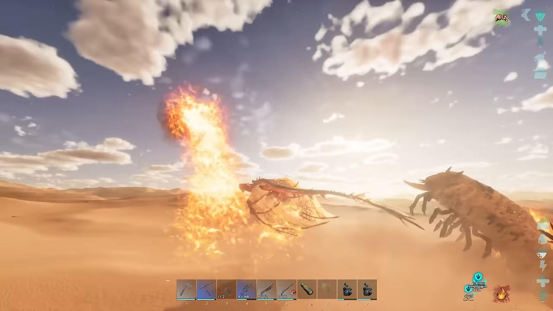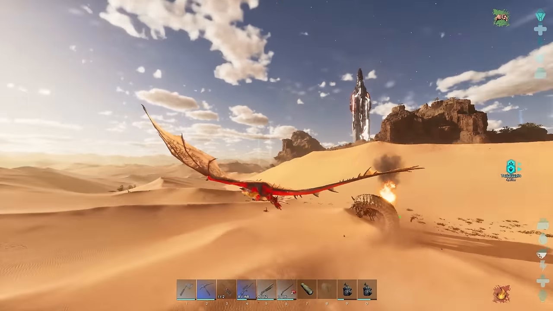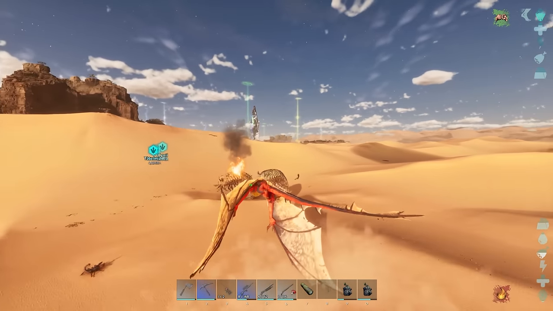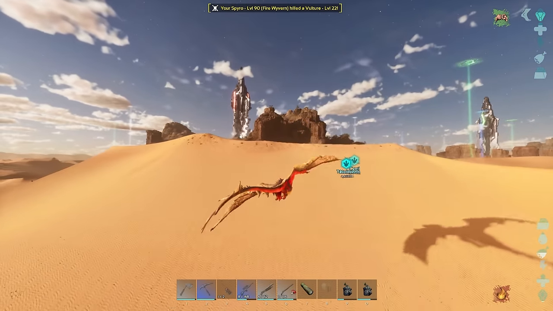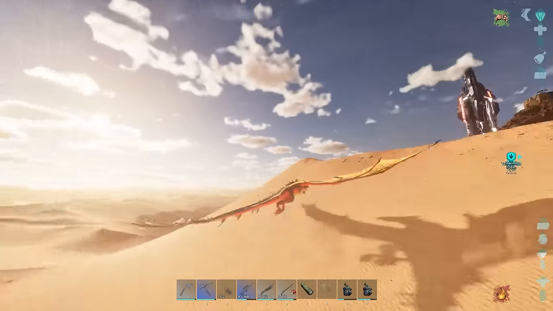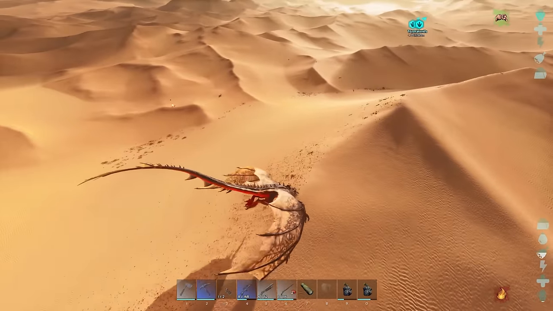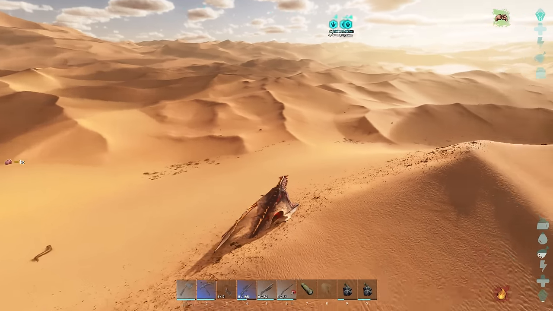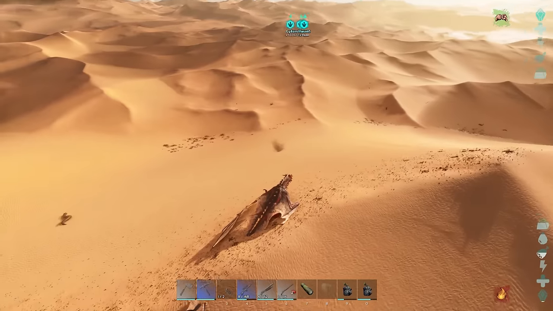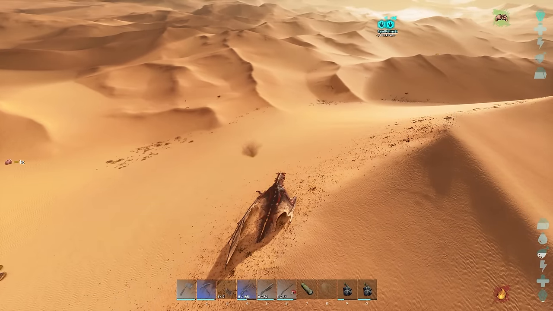But I can get them as they go back into the ground. Oh my god, this is ridiculous. Oh! Alright, burn the vulture. They are taking a little bit of damage. I already need Stan. I think the tick damage on the fire is worth it, but I might just need more wyverns.